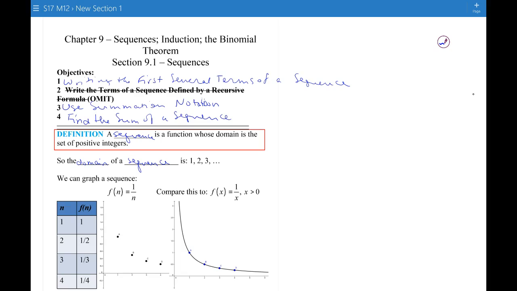So let's look at a particular sequence. This sequence can either be written as a sub n equals 1 over n, or it can be written in function notation with the understanding that n is 1, then 2, then 3, and so on, and is not continuous. But compare this to the continuous function f of x is 1 over x, and see that at the places where the values of x are the positive integers, those dots that represent the sequence fall exactly on this graph.